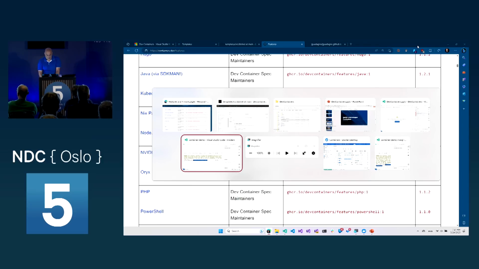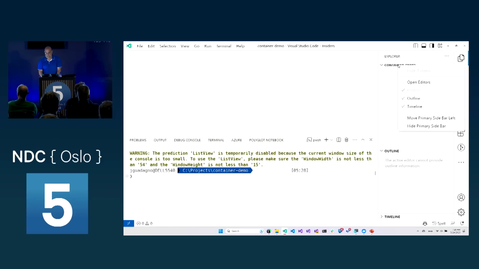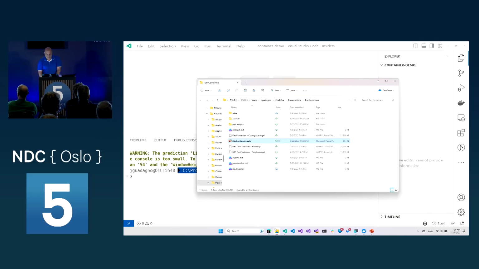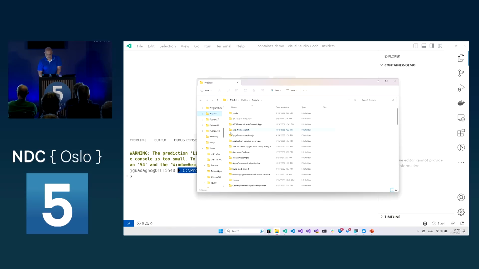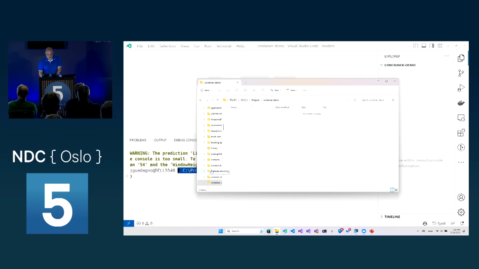So I'm going to pop open Visual Studio Code, and I'm in a directory that has absolutely nothing in it. As you see, it's literally empty. If I go to the Explorer and go to projects where I opened it at, where are you? See, I'm in presentations right now. Close you. There we go. Projects. I had it open before. Containers. So we're going to be working on this directory, container demo, and then container demo SQL. So right now there's nothing.